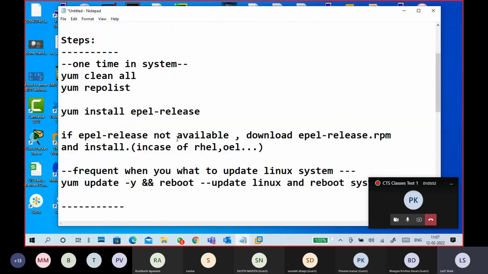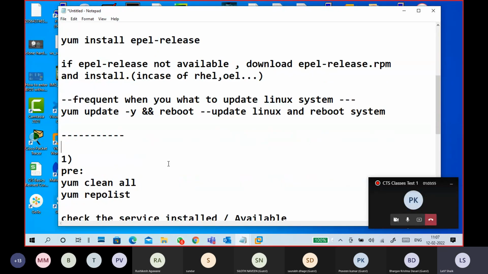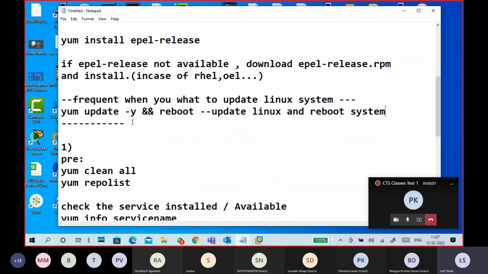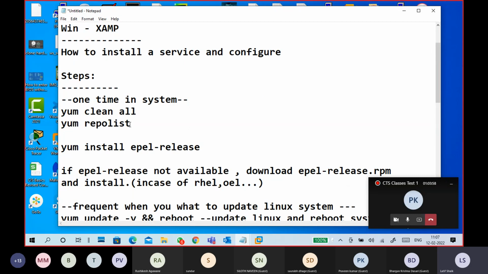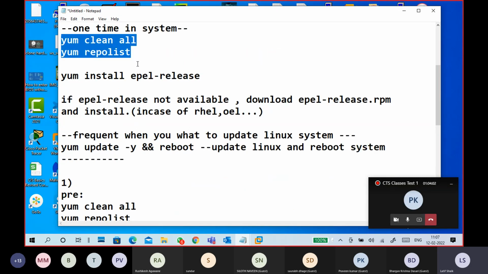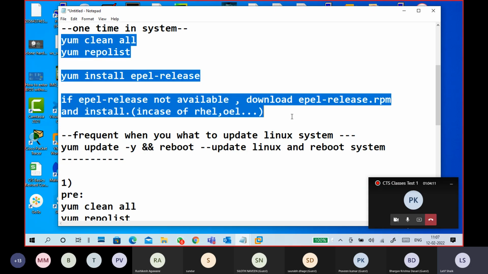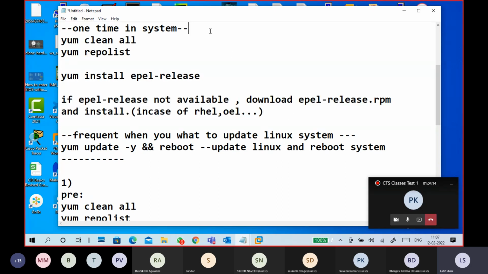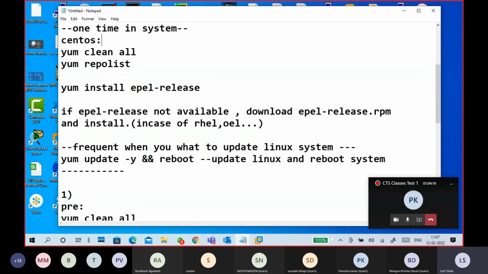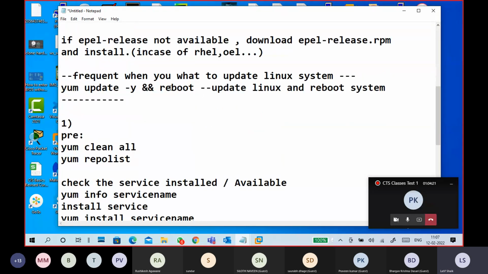Instead of typing and explanation, doing is very easy, guys. Once you've updated, this is one time. So first of all, do like this. If it is not working, then it is different, so try to find this package, download and install. Normally in CentOS, it works directly, so no problem. Install epel-release. Next, update your system when you require an update.